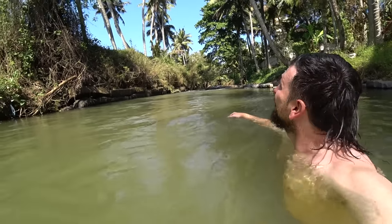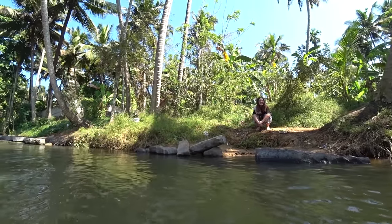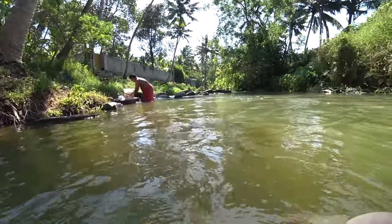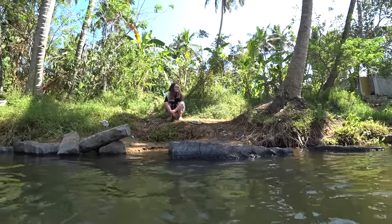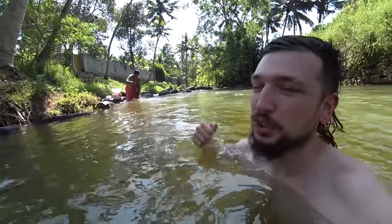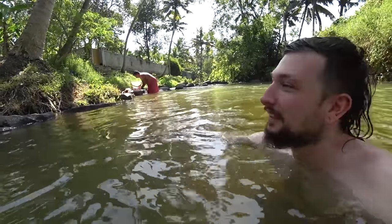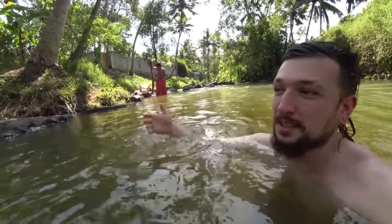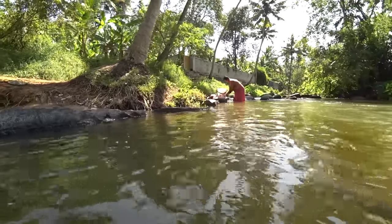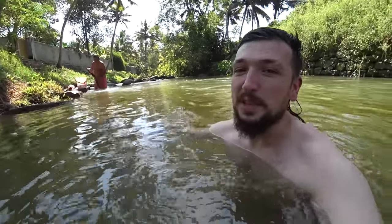That's really nice. But the current's strong. It's fairly clean, I think it's alright. It's gonna be better than the tap. So our mate is having a proper wash there. He's doing his laundry just right. He's smacking it about. He's doing it proper, isn't he? And this is how people used to do the washing back in the day. In a lot of countries we travel to, this is how people still do it, with rivers, lakes, whatnot. There he goes, look at that. Rinsing everything. Getting all the soap out.